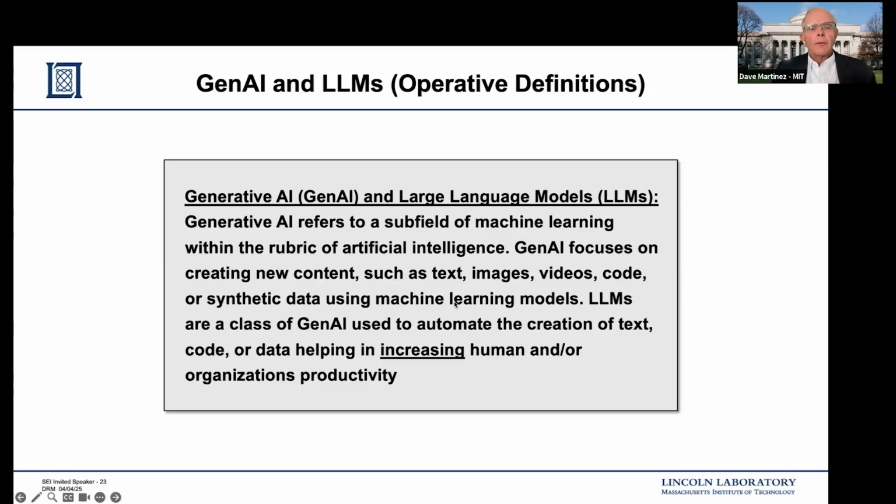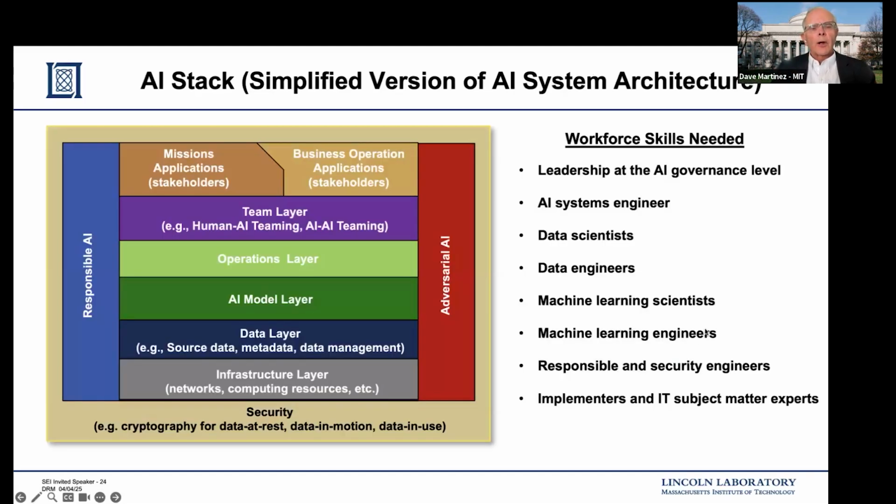So the main takeaway from this lengthy definition is generative AI includes text, images, videos, code, and synthetic data. Many people are starting to use generative AI because it generates content to create synthetic data that can then be used for the application of other AI approaches. And ultimately, just as Matt asked a few minutes ago, with agentic AI, the ultimate goal is to increase organizations' productivity.